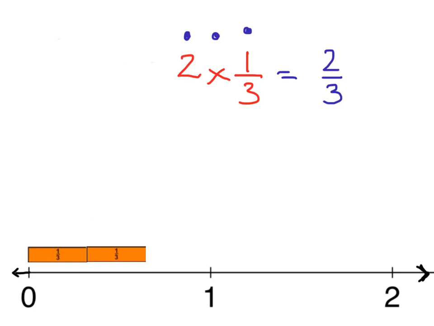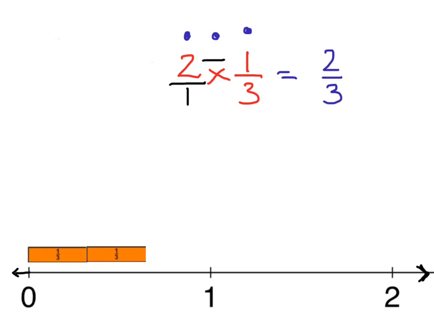Remember, when you have a whole number and you're multiplying by a fraction, everything needs to be turned into fractions, right? If there's fractions in your problem, think of everything as a fraction. That's the best way to do this. The only way to do this, really, right? So we're going to say this is really a fraction. A whole number has a denominator of 1. And then we're going to multiply straight across.